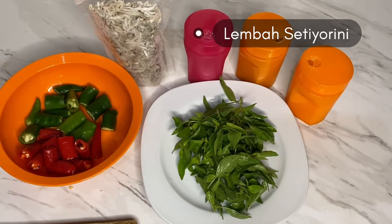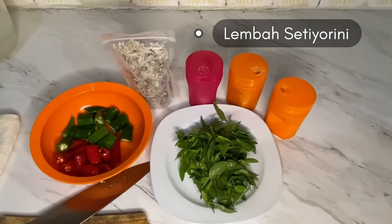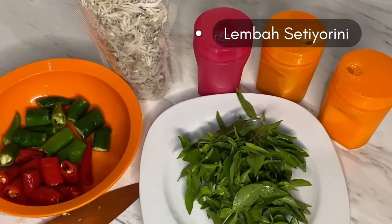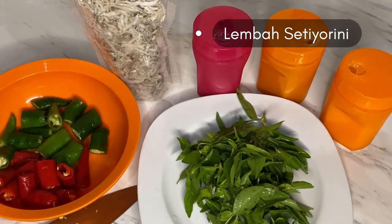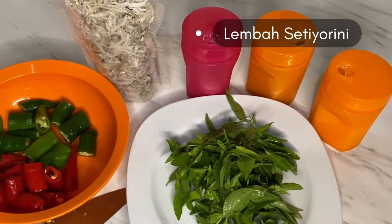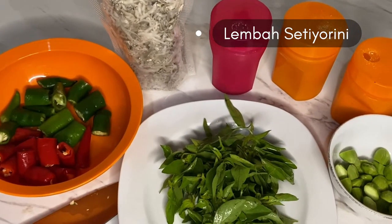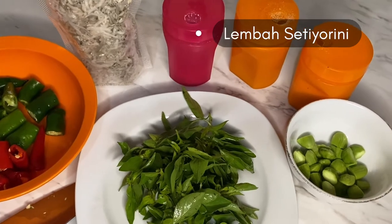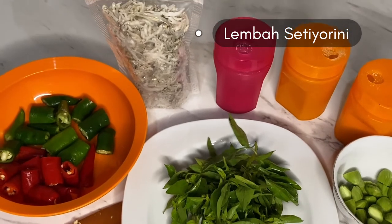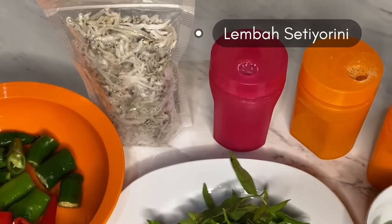So let's prepare the ingredients that we need for the rice. I have green and red chili, I have basils, and I have salted anchovy ready to cook. Oh gosh, I forgot to put the sliced shallot and garlic. Well, you can add some shallots and garlics also. And we're going to fry it with the other ingredients with 4 until 5 tablespoons of oil.